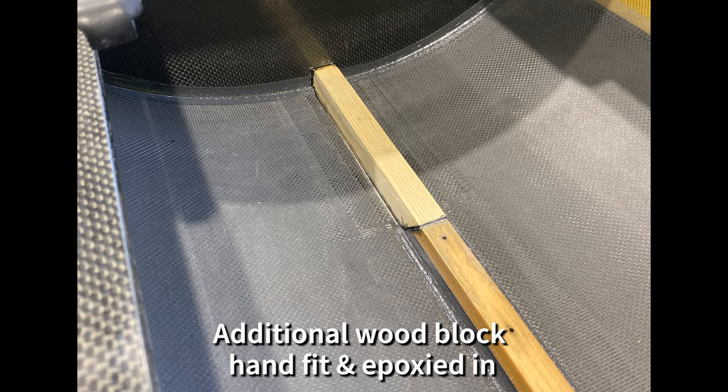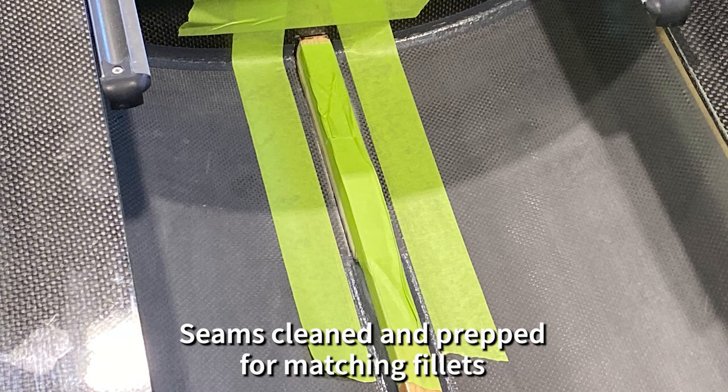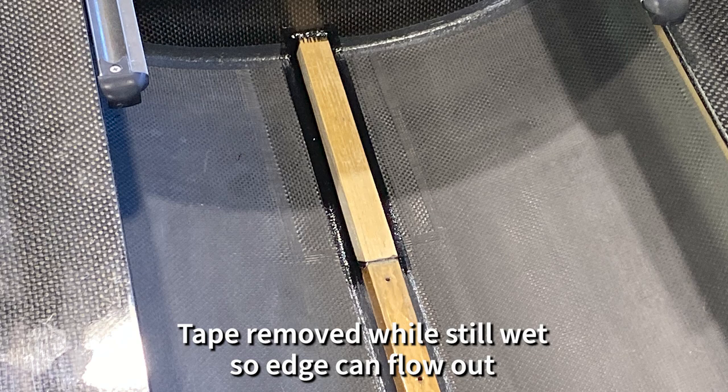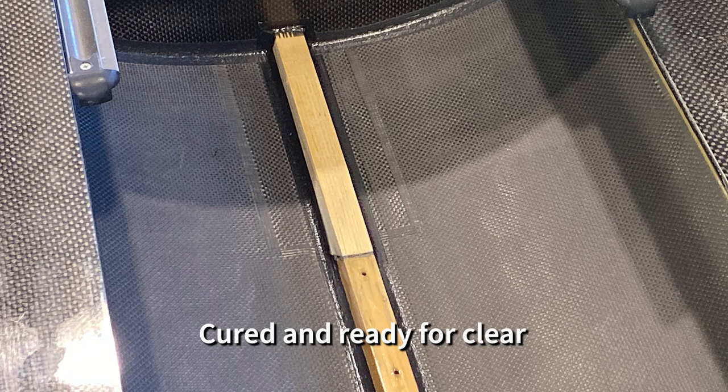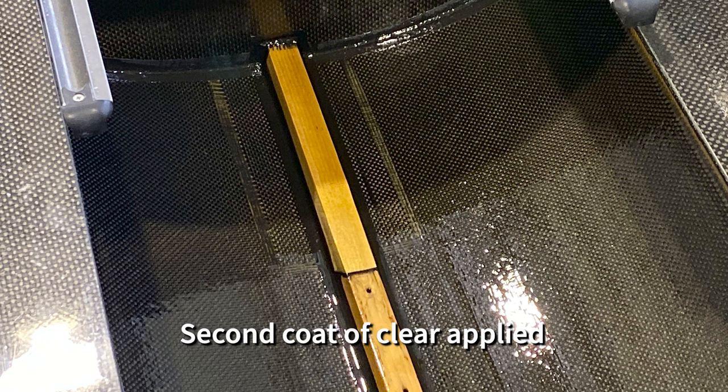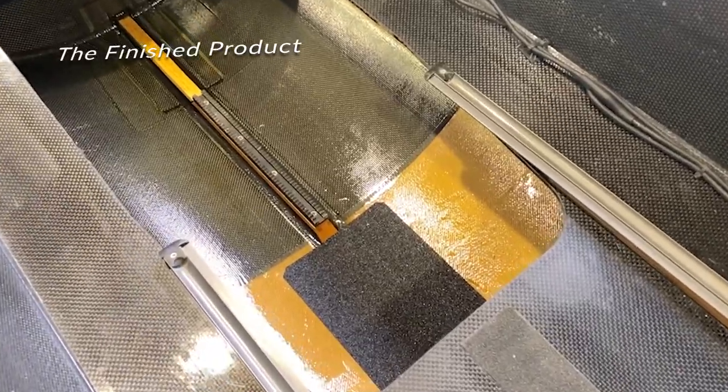So that's it for all of the footage. These next photos are the finishing touches to this repair. We hand fit a block of wood that extends the keel riser to the bulkhead for extra support, and then match that with the same fillet as before. Then the entire footwell was cleared. Check out the final result for yourself.